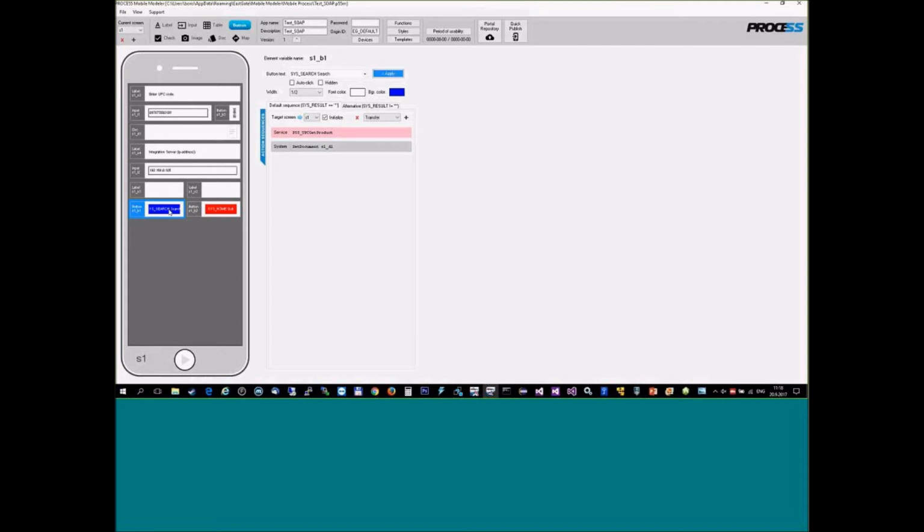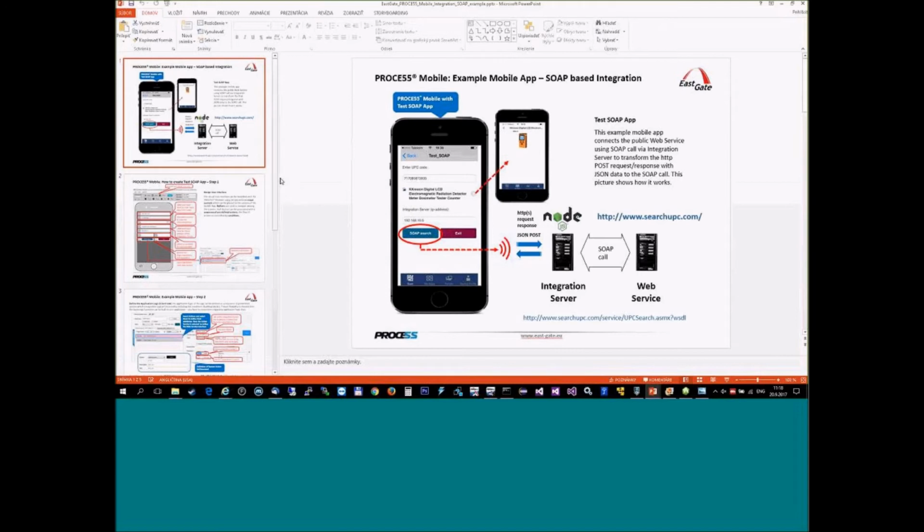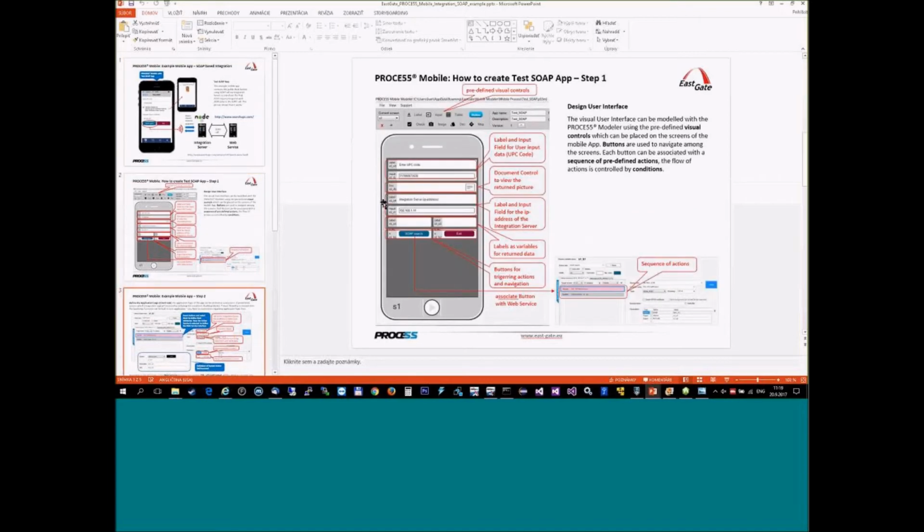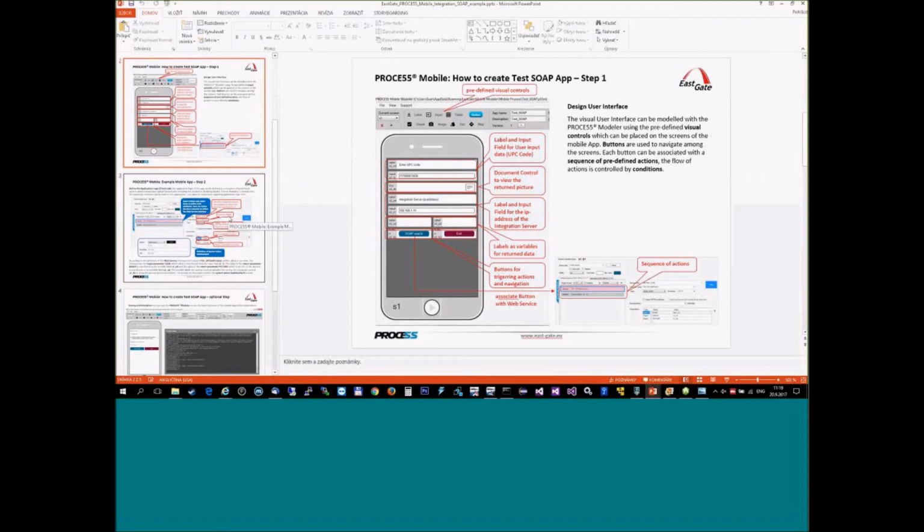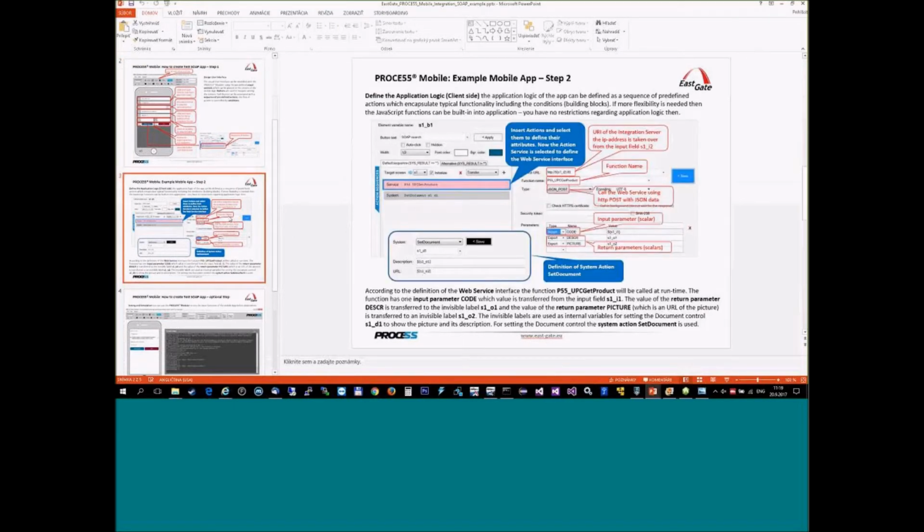We can also maybe share it later because this describes how this exactly works. So we are set up here in the application, how we call it and how we call this integration server. In this case, this was this Node.js setup, and it calls the backend service for us and returns the response so that we can display it on our mobile application.